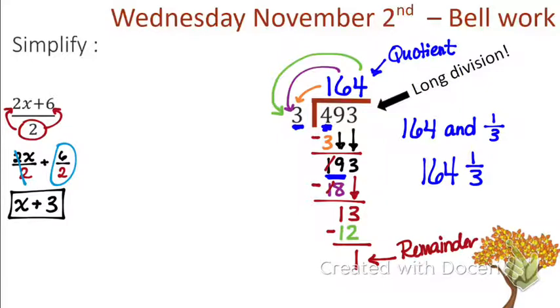We leave out the word and. But when we read it back, we say 164 and 1/3. So far, so good? We're going to be making use of this skill a lot today, too. What's a mathematical operation that we normally use when we see this word and? Addition. So I could even say 164 plus 1/3. Those all have the exact same meaning.